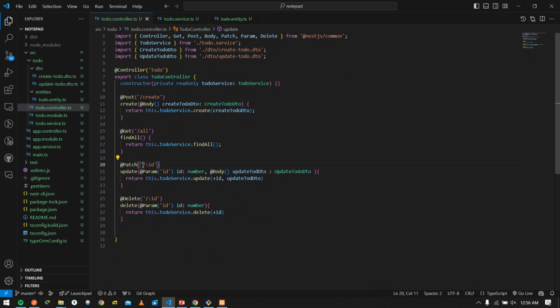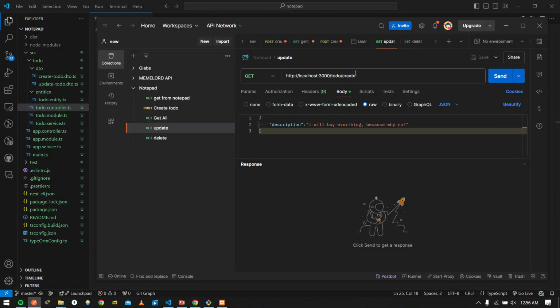We can add something like update. Here we can also add something like delete. Okay, so if we go back, it will be something like todo update slash number 3.